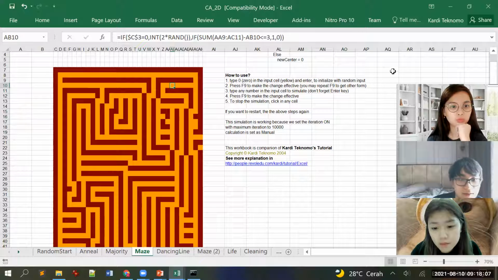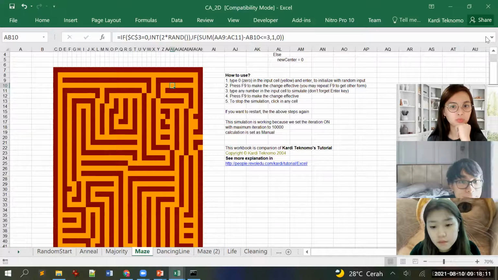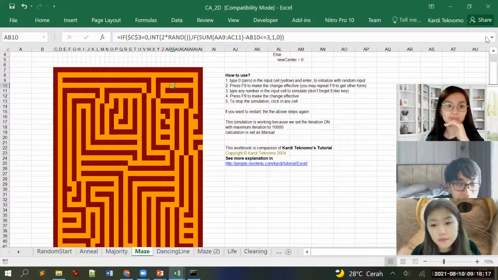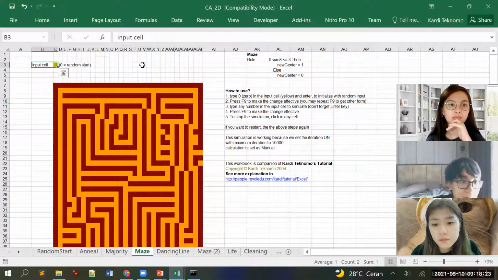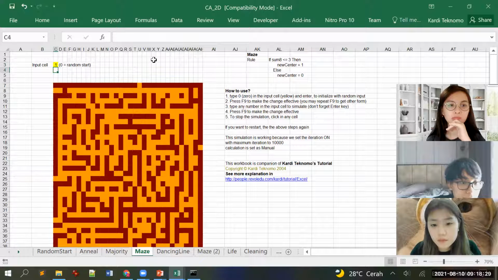And if you look at the formula, wow, it's just one line. Is it always going to be different, sir? Oh yeah, because you randomize, so it's always different. I'll randomize again. Okay, and I start again. Always different.